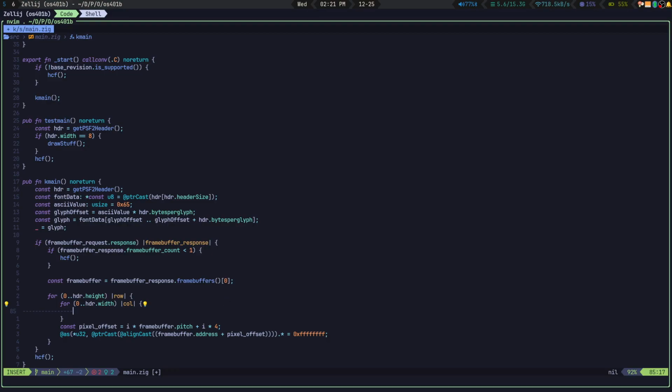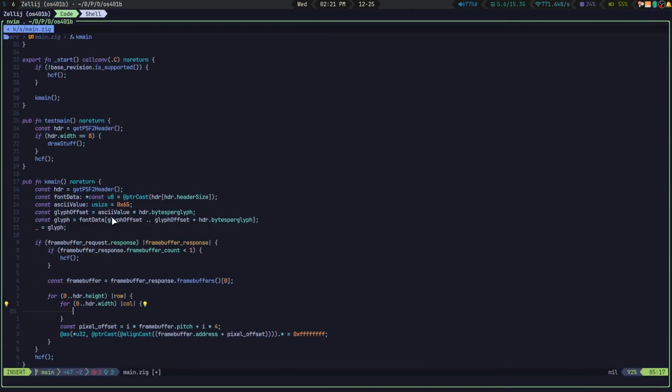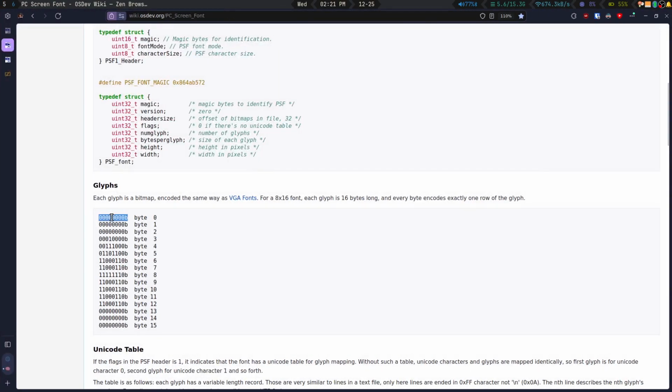So how do I get... right now what we have is we're seeing this value, right? So I have the glyph, and if I access the row, then I should get this value, right?